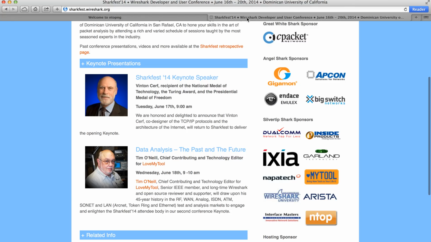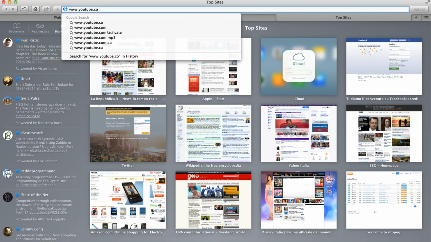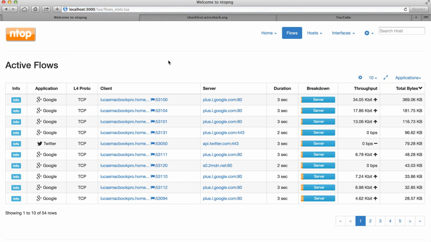Because ntopng is dynamic, whenever you refresh a web page, or whenever you do some activities, ntopng reports this immediately. As you can see, the number of flows has grown here significantly. In the protocol breakdown, you will see whether most of the traffic has been done by the server or by the client. Typically, for HTTP and Google, most of the traffic is coming from the server, so therefore it means that the server is prevalent on this activity.